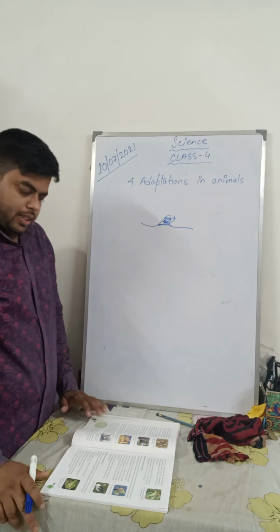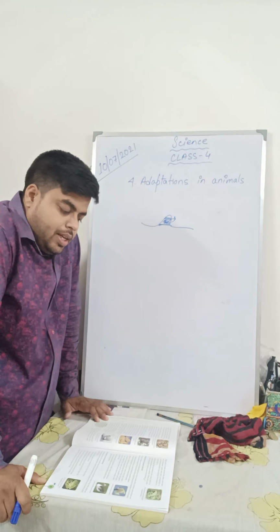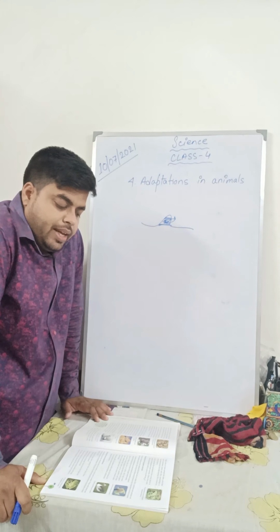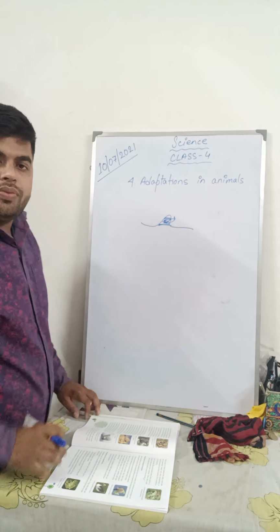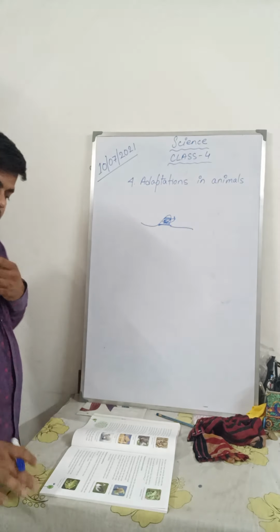There are some animals which can change their color according to the environment so that they can protect themselves from enemies. This is known as camouflage. This is also one kind of adaptation made by the animal. Body color of some animals like zebra, polar bear and chameleon blend with their surroundings to save themselves from their enemies. That means the changing of the color to protect themselves from enemies is known as camouflaging.